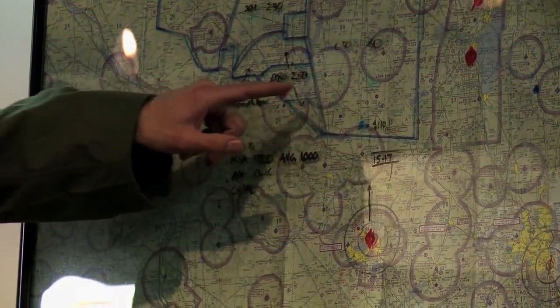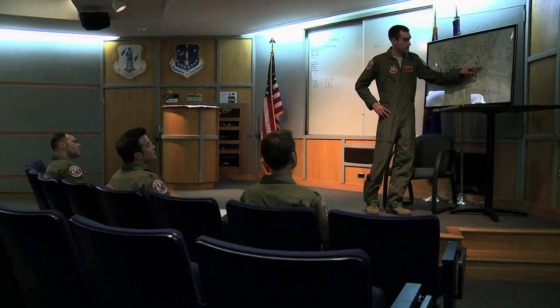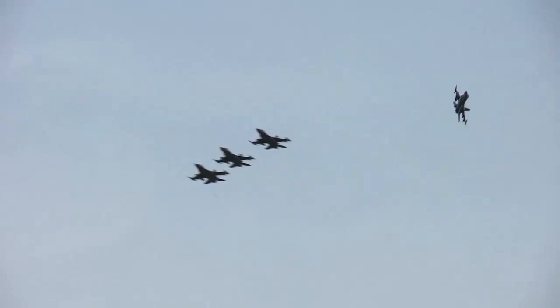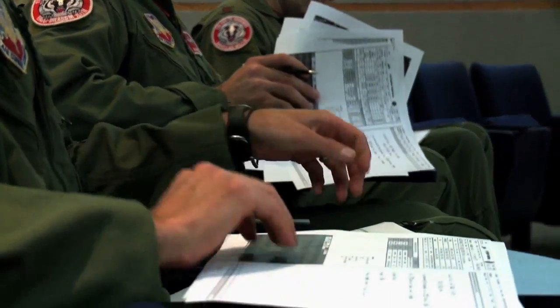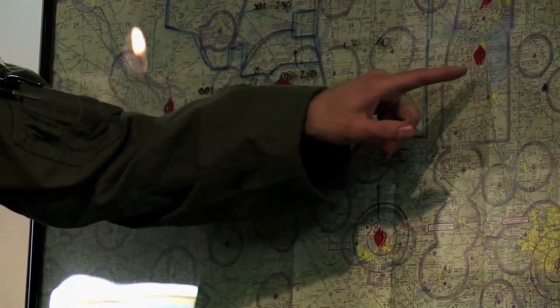For today's mission, Captain Koob's four-ship will be doing more than simply flying over a racetrack — in fact the flyover is a secondary objective. Their primary mission will be conducting air-to-air engagement, or dogfight training. At quarter after one we'll take off with our four-ship, go out to the airspace, and practice a 2v2 training mission — two airplanes simulating red air, enemy-type tactics, and two airplanes simulating blue air. We'll complete that mission, which will take about an hour, then head north to the flyby location.